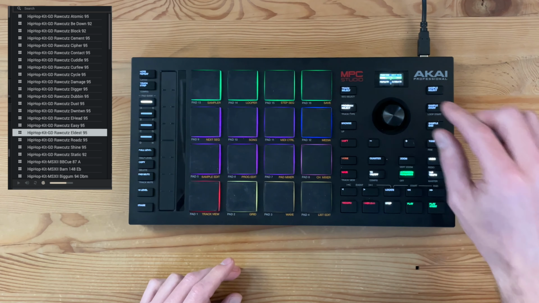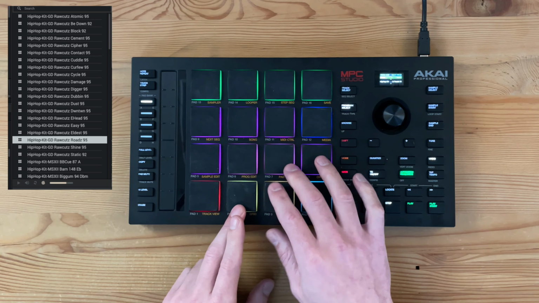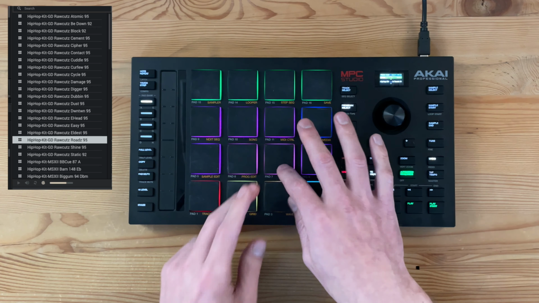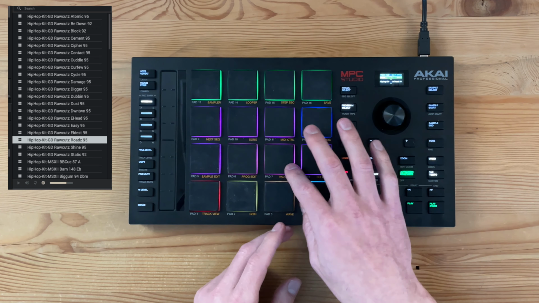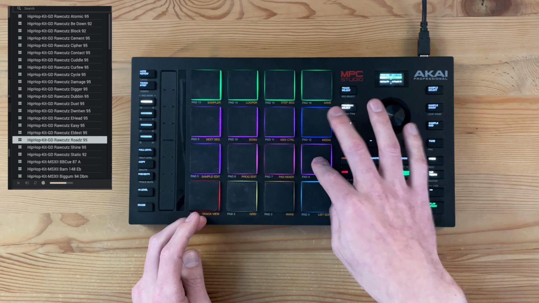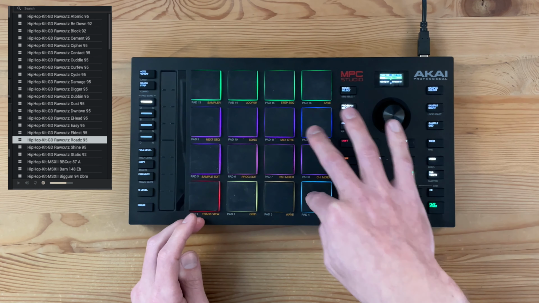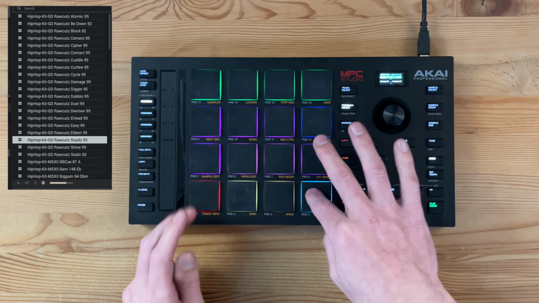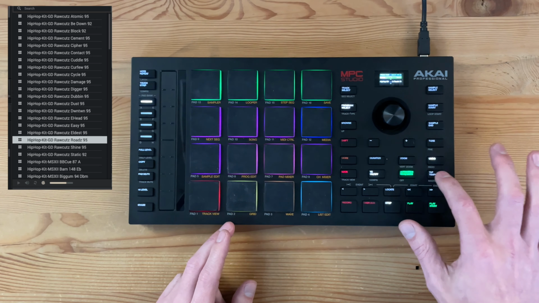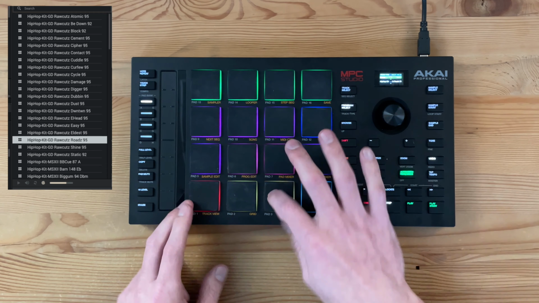Okay, let's try the next one, Rhodes. Oh yeah, that one's got some rhythm to it. I like how it has that uptick at the end of the sample. Hold on, I think there's some parts in here that need to be tempo stamped.